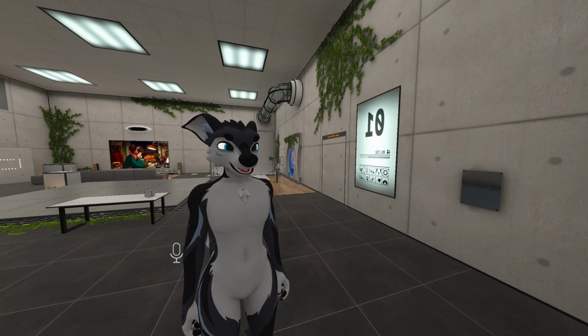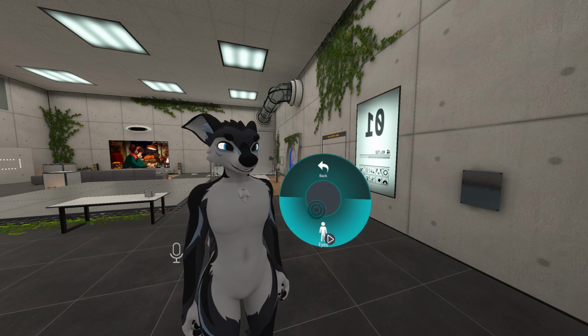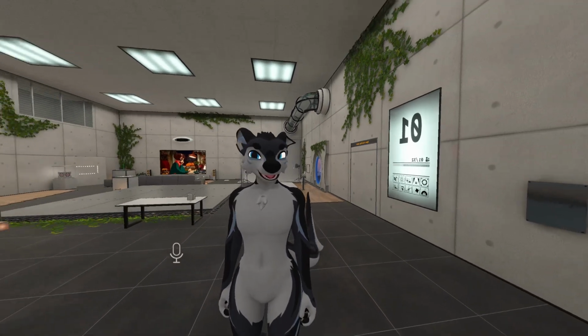Okay, and now in VRChat, if we go into our radial menu, expressions, we see there's a Hypno option now, and we have our eyes option right here, which we can go ahead and click, and it'll do the transition into the Hypno material for us. Or rather, it'll just hide the overlay without doing any material swaps or anything like that. Awesome. That's about it. Have fun.